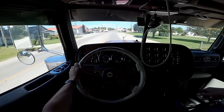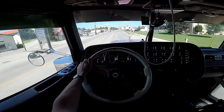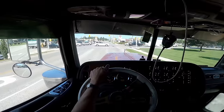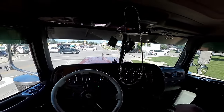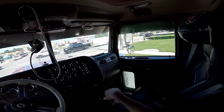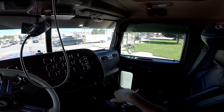So hello guys, and welcome to beautiful, not downtown Strathroy, but Strathroy, Ontario. We gotta make this right turn here, so it's kind of nice that we have a red light and it's gonna clear out the left turn lane there, because this is definitely not built for a transport truck to make this corner, which is surprising.